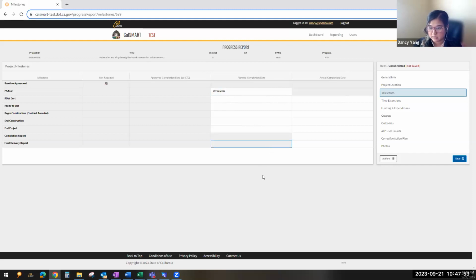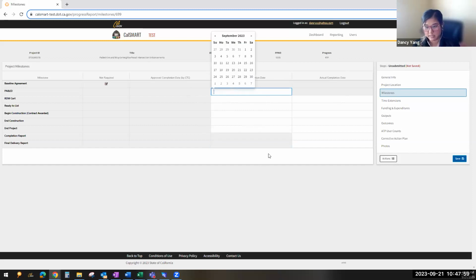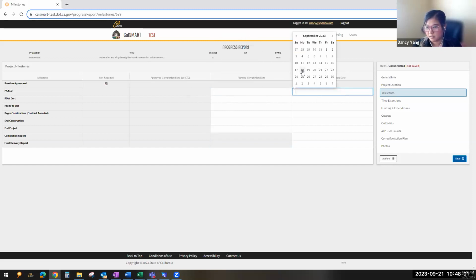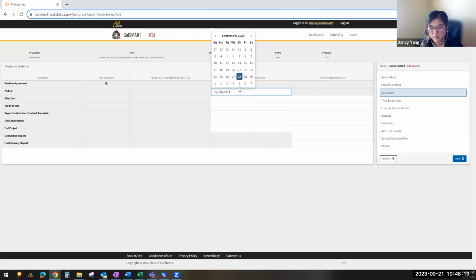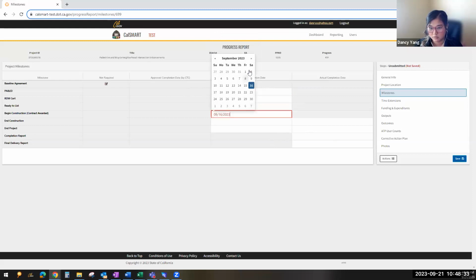But let's say you log in the next time and you realize it's no longer planned, it's actual now. You have to delete this entire date in order for this to pop up, and then you can put in the actual completion date. If you don't do that and you have a date here, you'll see it's grayed out and you won't be able to enter anything, and I've gotten questions where local agencies get confused. So remember, you have to completely delete and then move over. Let me enter a couple of dates on here, and then I'll go over the definitions for each.